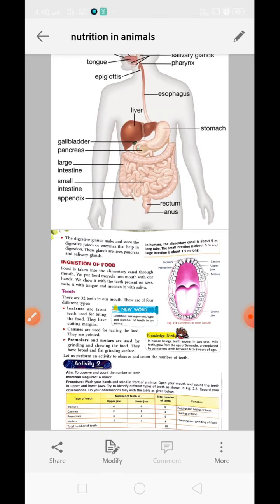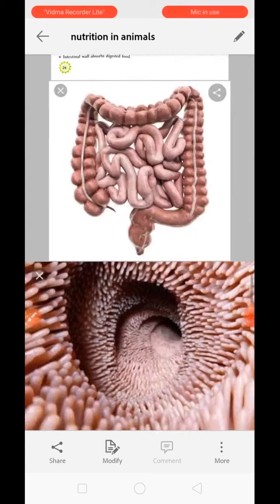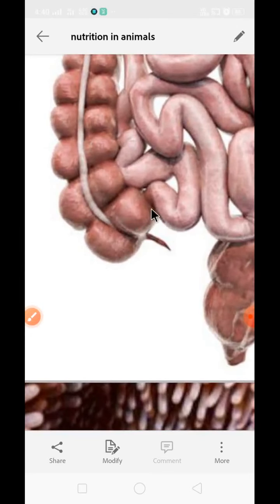Understood? Now see over here. Can you see this? The small intestine connects with the large intestine in this portion. Over here the cecum is present. In herbivores we have the cecum, and in our case we know it as the appendix. Can you see this finger-like projection here? This is what the appendix is. The cecum is a blind-ending sac at the junction of the small intestine and large intestine, while the vermiform appendix is a narrow tube, the narrow tip of the cecum.